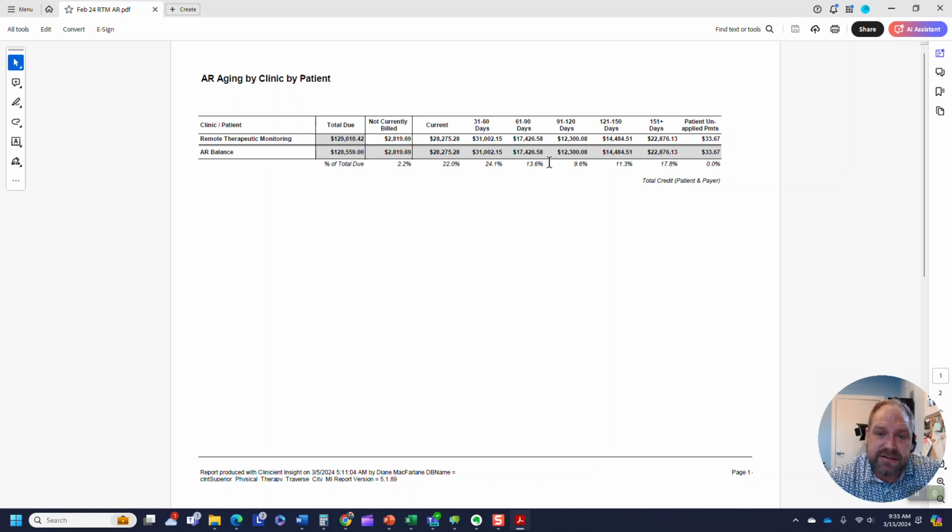But in this case, you can see my AR is much higher, about 30% over 90 days. The reason is that mine is like this because I have commercial payers that I'm introducing. So Blue Cross Blue Shield, Priority Health, United Healthcare, where it's slower. There's a lot of unique individual policies. And so learning who pays and who doesn't by submitting is what we're going through. And so that's why I recommend starting with Medicare.